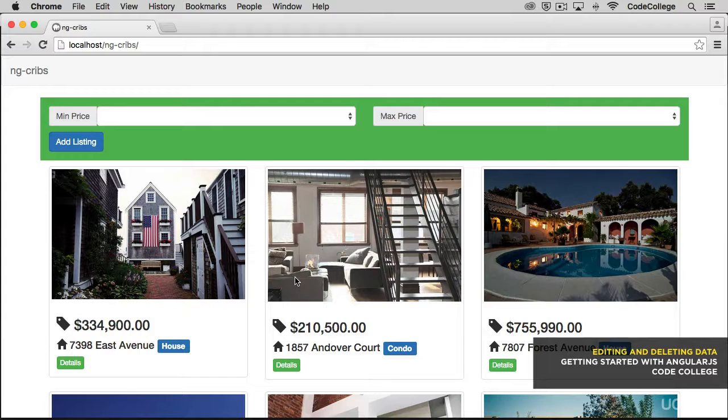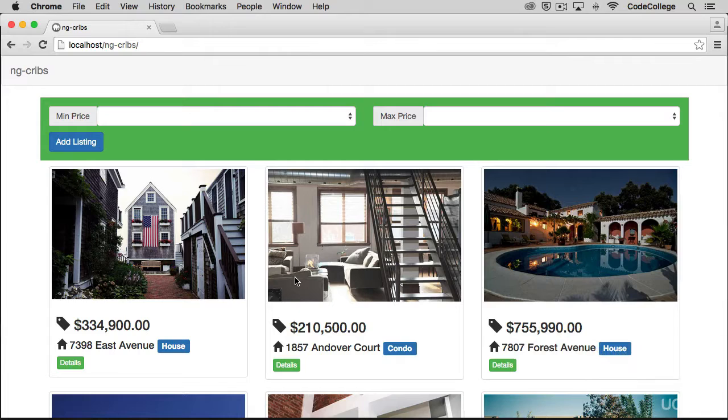Okay, so we are able to add listings in, but to finish things out, let's take a look at how to edit existing listings and delete them. Right off the bat, we should note that this will look a little bit different than how it would if we had a real data persistence layer going on. That's because if we had real data persistence, we would be doing things like an HTTP request to save new listings or to save changes to listings. And because we're working with a local array in this case on the front end, we'll just need to make changes to that array for things to take effect.